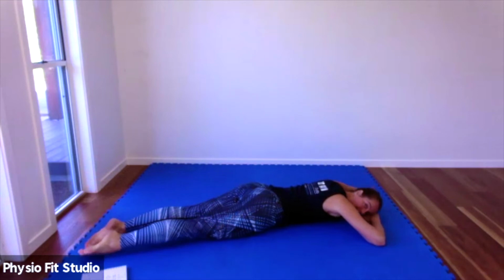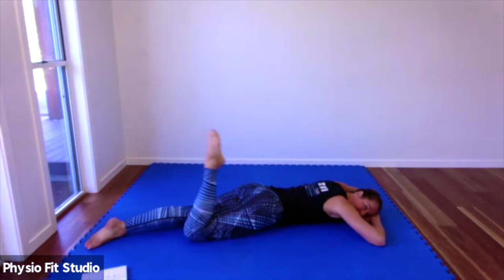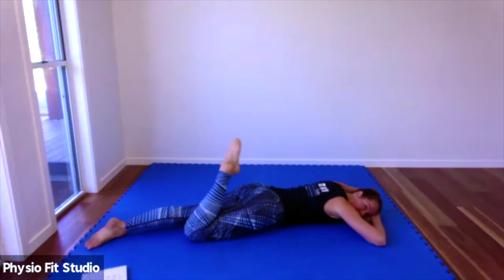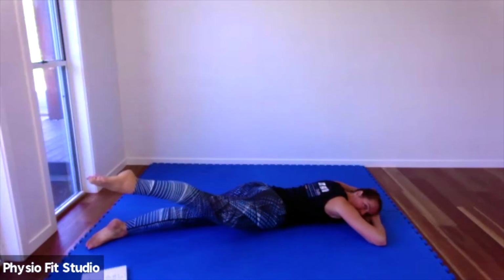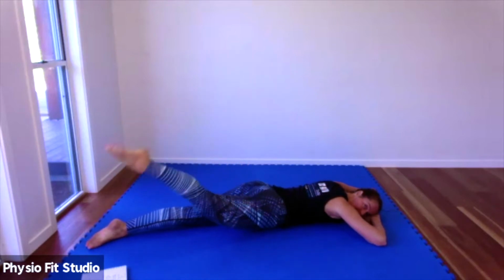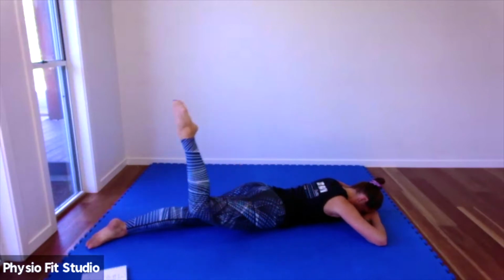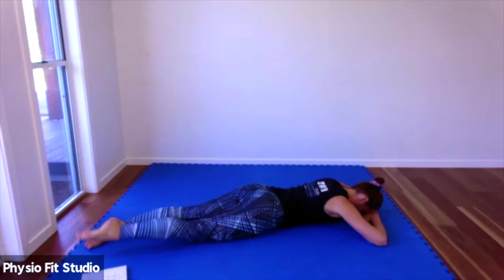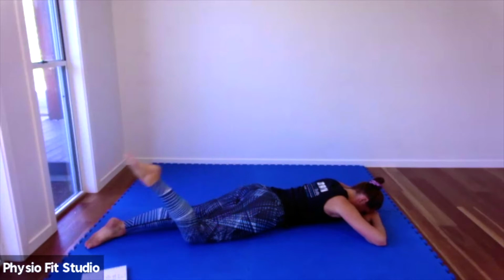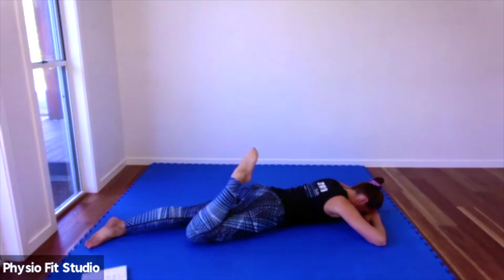So it's like a reverse cycle, slightly side bent with your whole body to the right. Bend, lift, straighten, lower. Bend, lift, straighten, lower. Last four. Three. Two. Last one.